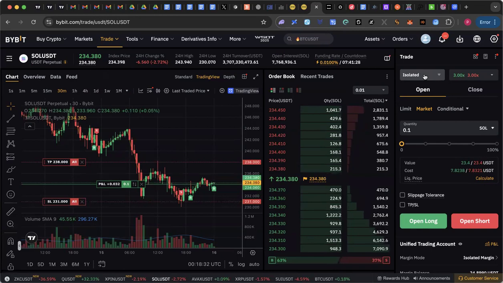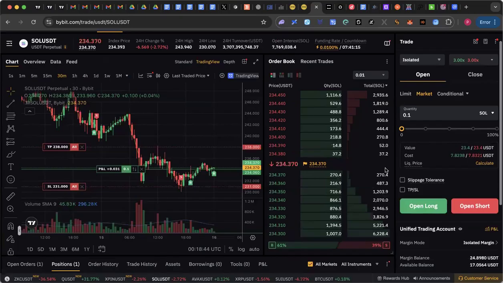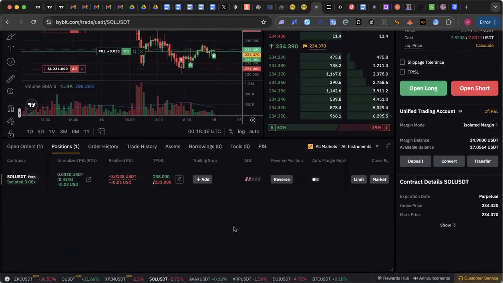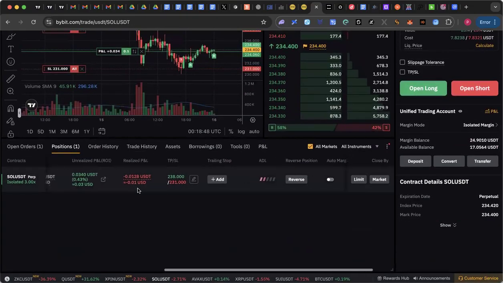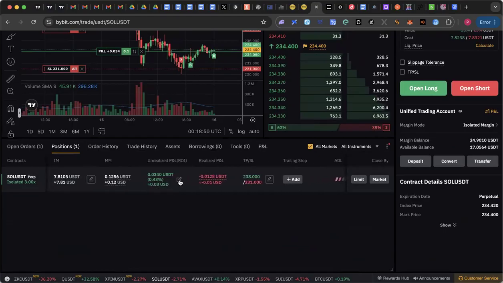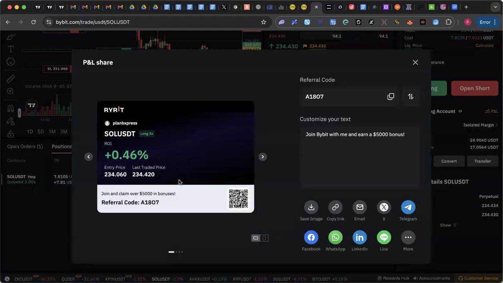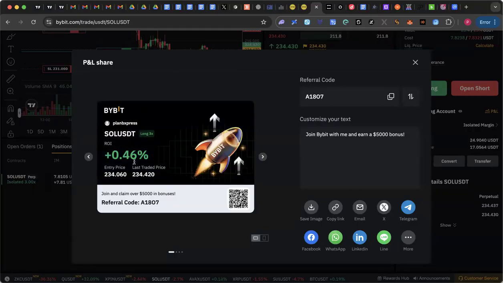So the market will just be giving you floating loss continually because the floating loss has a place to eat from, which is your total fund available. All right, so that's the only thing. But you won't be thinking of liquidation as fast as possible. So guys, you can see we're running on profit. If you want to show people the profit at which you are now, this is how you click it and all of that.